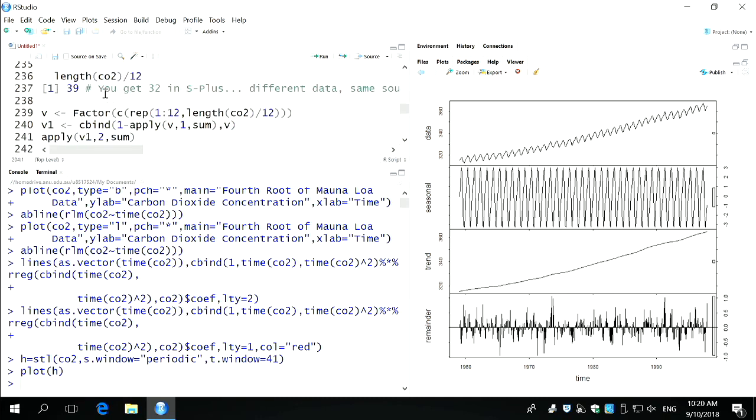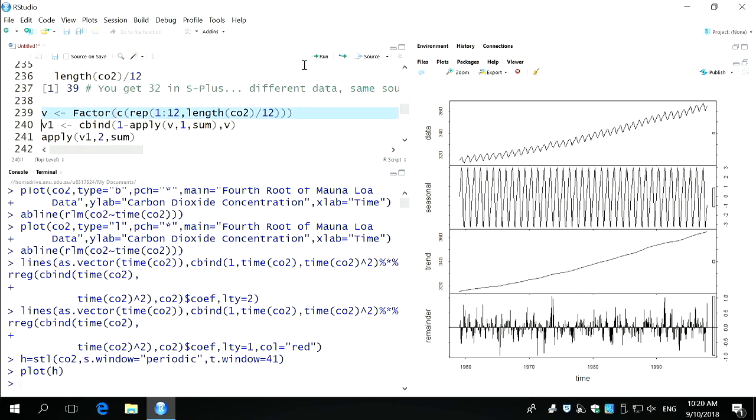Okay. So, how do we set up our seasonal thing? Okay, well, it's January through December, right? So, we're going to fit a separate constant for each month. Simple way to do that. This data set's wonderful because it starts in January and it ends in December, and you have 32, I think it's 32 full years of data, okay? To find out how many data points you have, you just use the length of the series divided by 12. That'll give you how many full years of data you have.